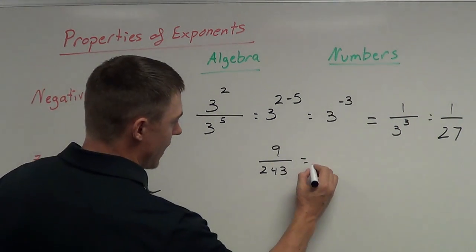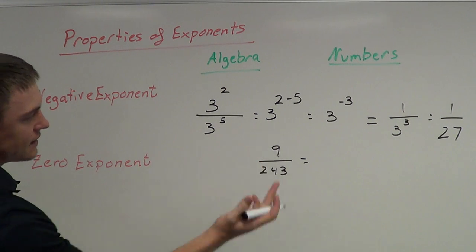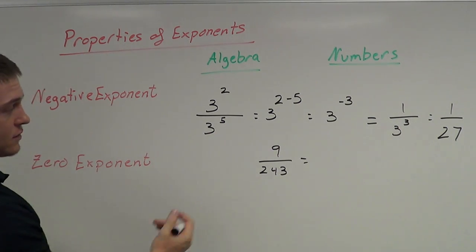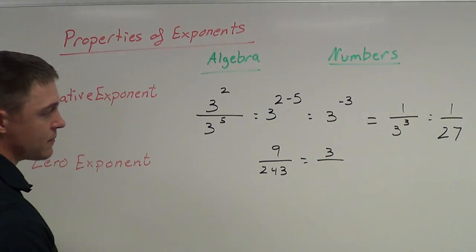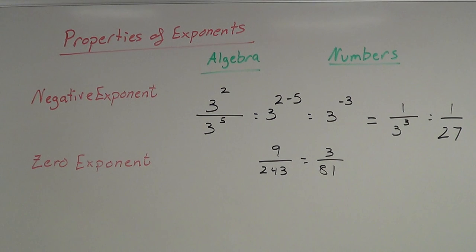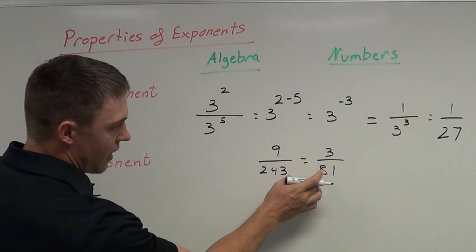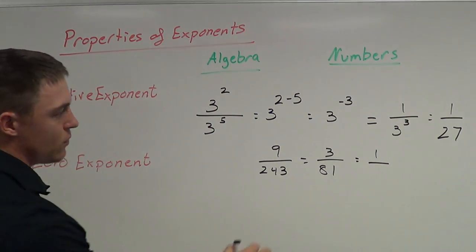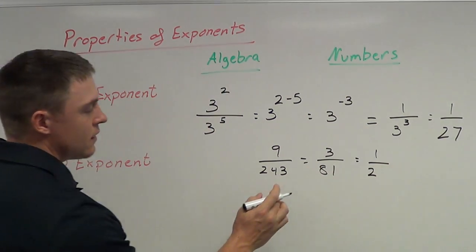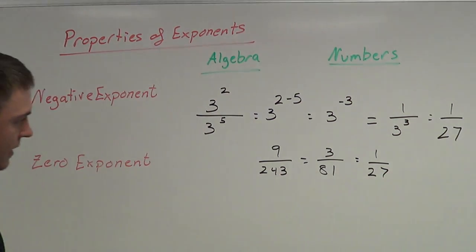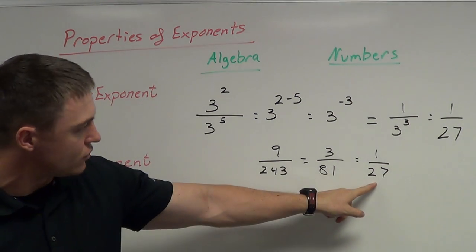Let's see what happens. Both of these numbers are divisible by 3. 9 is obviously divisible by 3. For 243, 3 goes into 24, and 3 goes into 3, so I know it divides evenly. So 3 goes into 9 3 times, 3 goes into 243 81 times. Notice the 3 and the 81, some similar coincidental numbers. Now 3 will go into 81, and 3 will go into 3. So 3 goes into 8 twice, remainder 2, 21, 3 goes into 21 7 times. Okay, so that 9 over 243 reduces to 1 over 27.